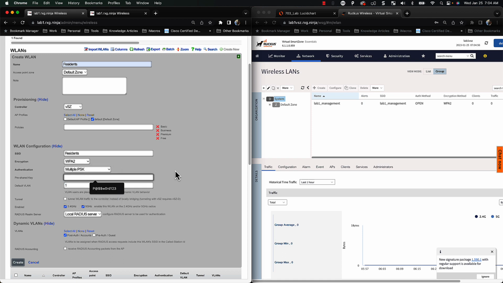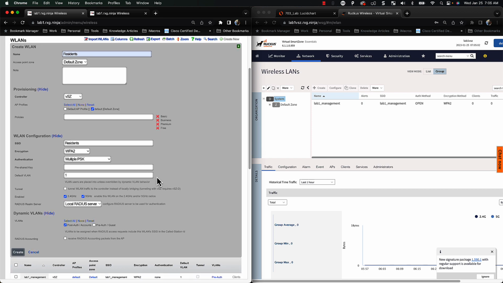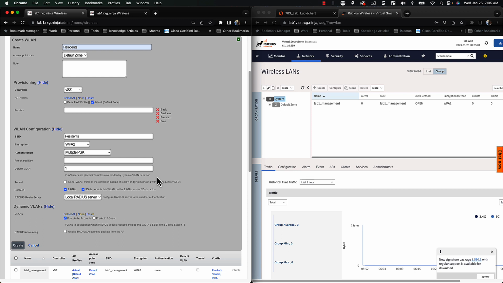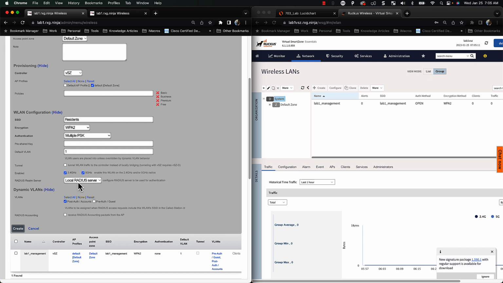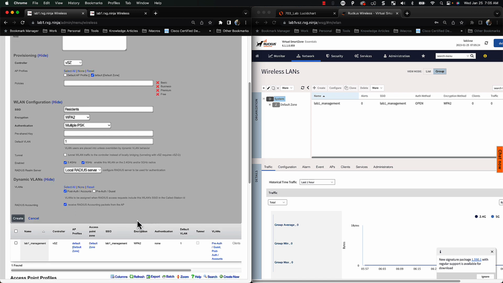We're not going to use a pre-shared key because it is going to grab that from the account profile for each user. We're not tunneling. We're going to use both 2.4 and 5 gigahertz radio. The radius realm server is going to stay as the local radius realm server. So I think we're good here. We'll enable accounting. That's always good to have.